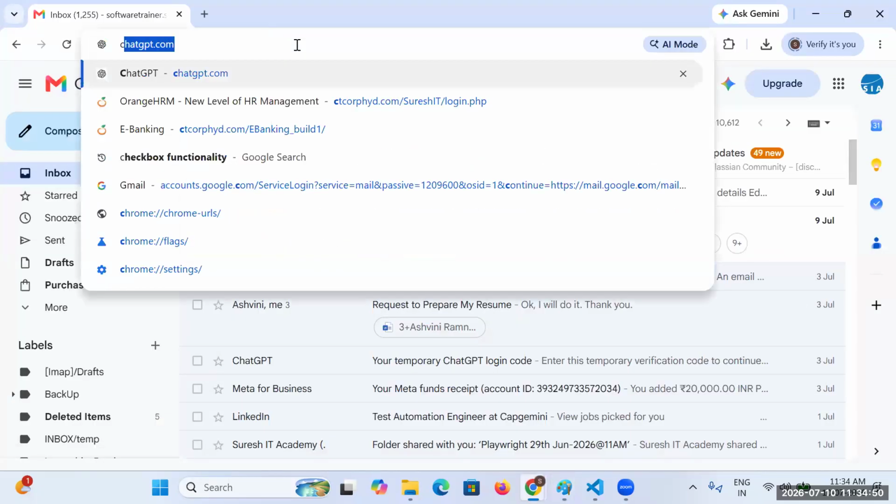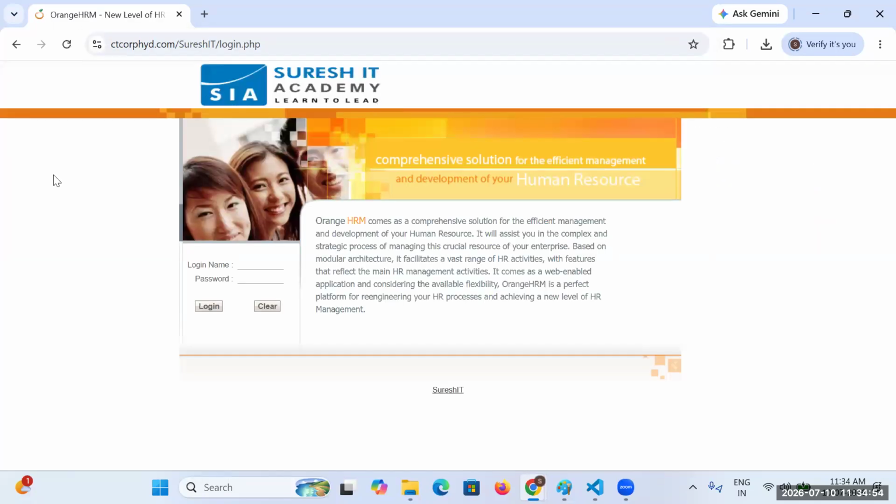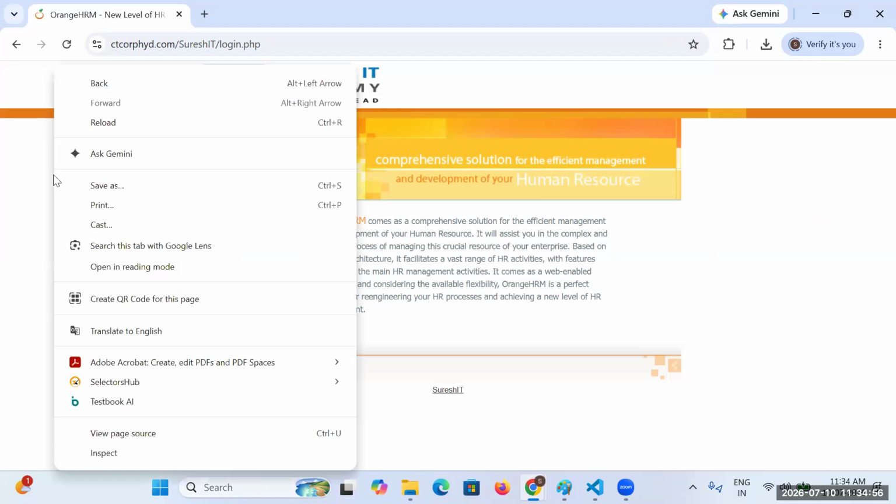If you want to understand it in a simple way, open any web application and right click. Once you right click, you get an option of view page source. You can try with any application, guys.